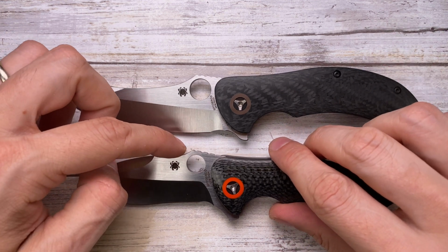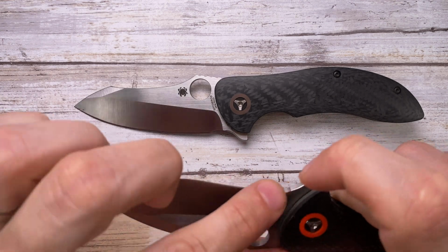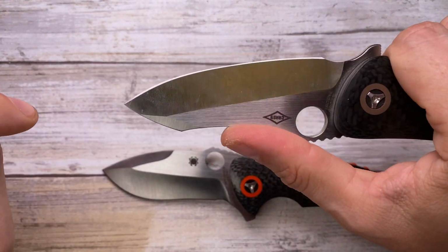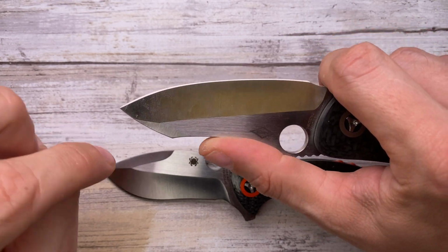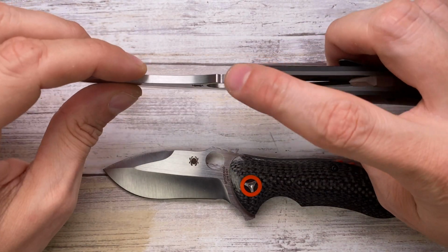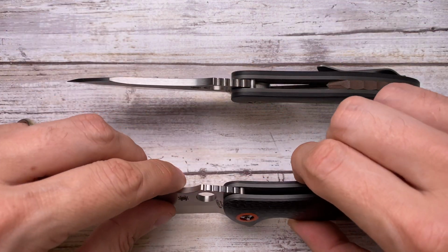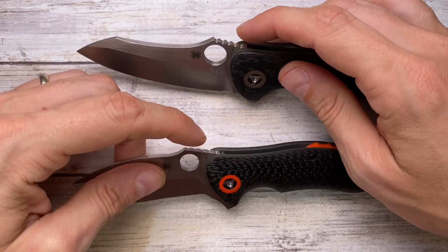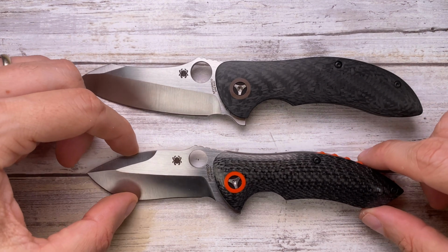You have a nice divot going on in the Rubicon like that, which is absolutely functional if you use it for sharpening, and the finger choil, whereas on the Magnitude it is much less pronounced and not really that useful. The jimping on the Magnitude is much more useful than this one, because it's just deeper than this. This is shallower, so it's less aggressive.